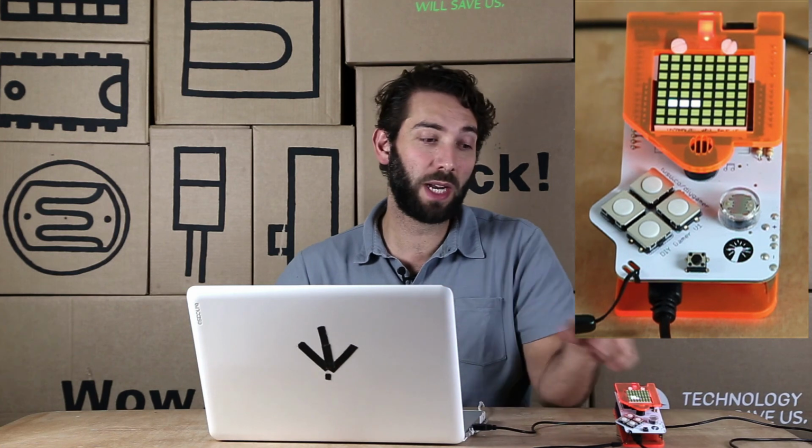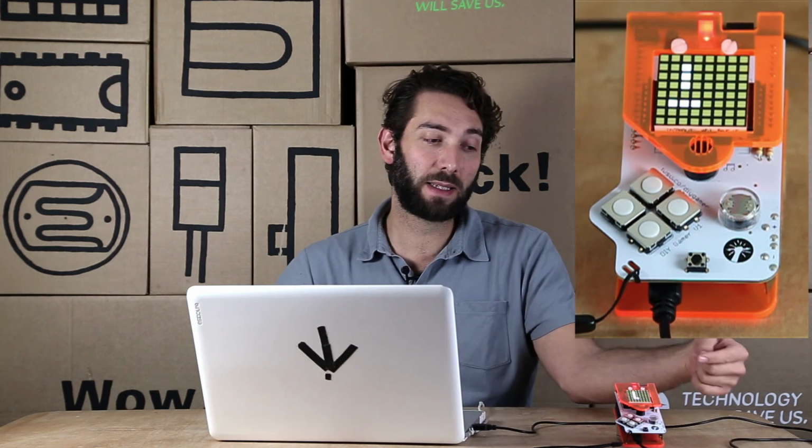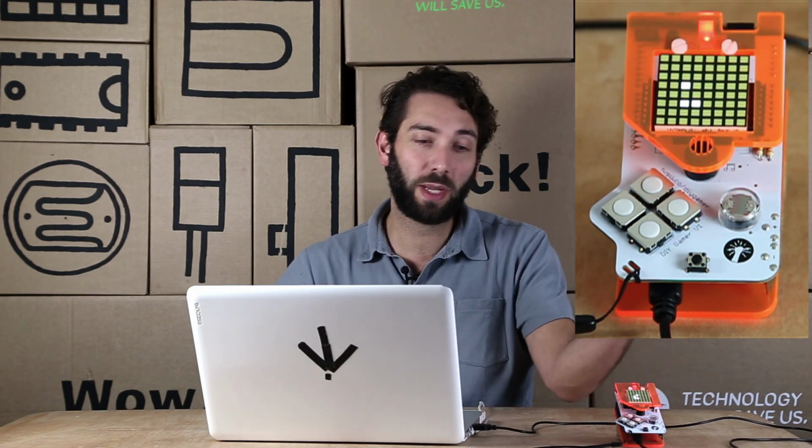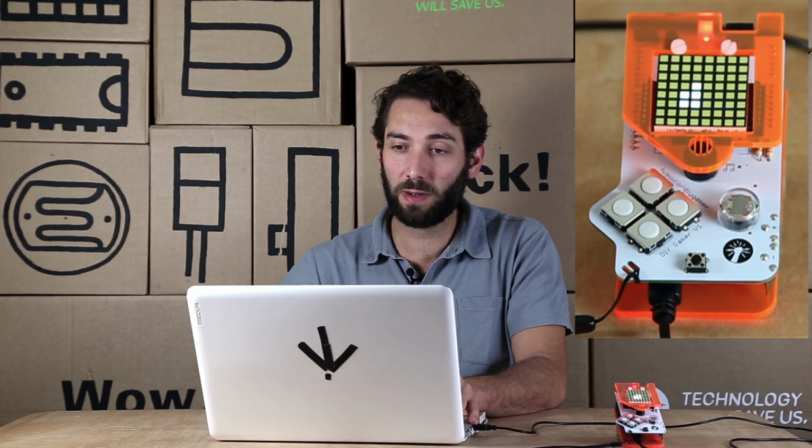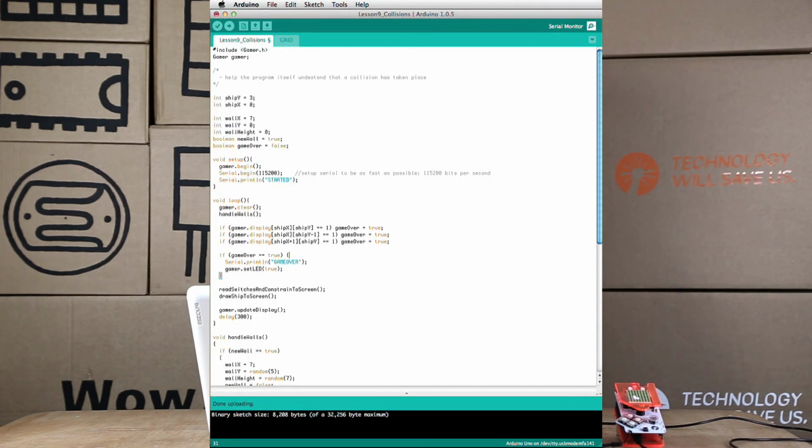That's the first part, because right now the wall is continuing to go even though it still says game over, right? And even though the LED is still on. So why don't we say as soon as you hit a wall, the game is over. So that means no more gameplay. And the way we're going to do that is we're going to look at our loop.